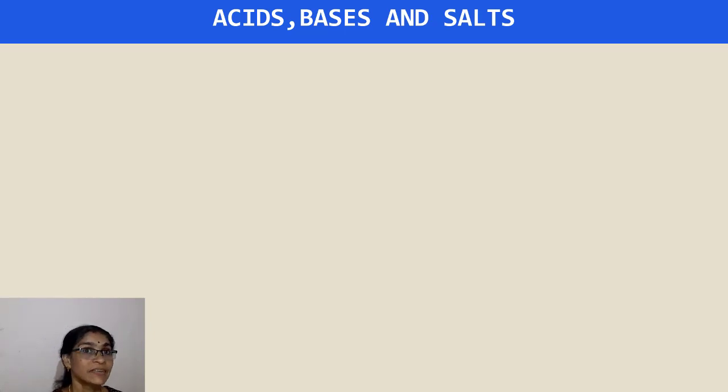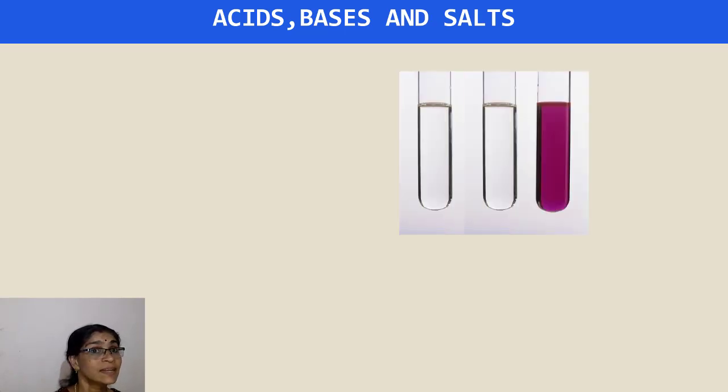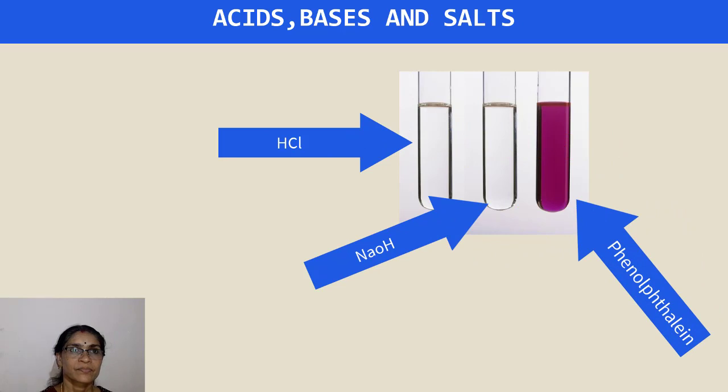To do that activity, we need one test tube, hydrochloric acid solution, one new indicator named phenolphthalein, and sodium hydroxide solution. All solutions we must take and dilute. At first, fill 1/4 of the test tube with dilute hydrochloric acid. What is the color of hydrochloric acid? Colorless, like water. Then add 2 or 3 drops of phenolphthalein indicator into that hydrochloric acid solution.